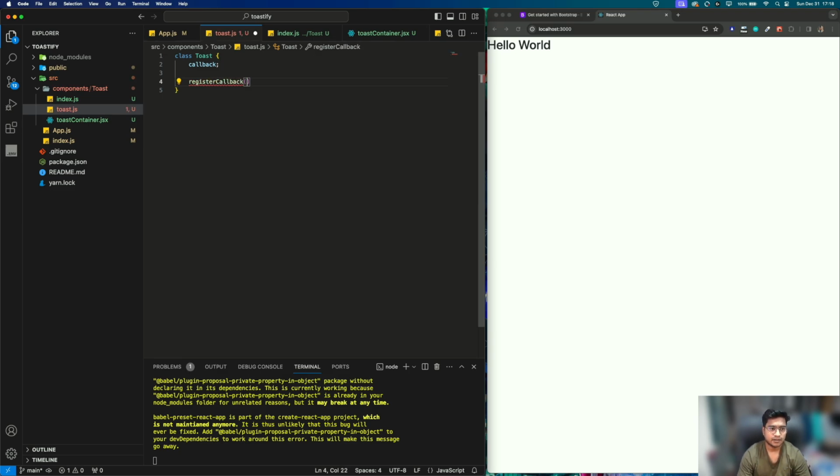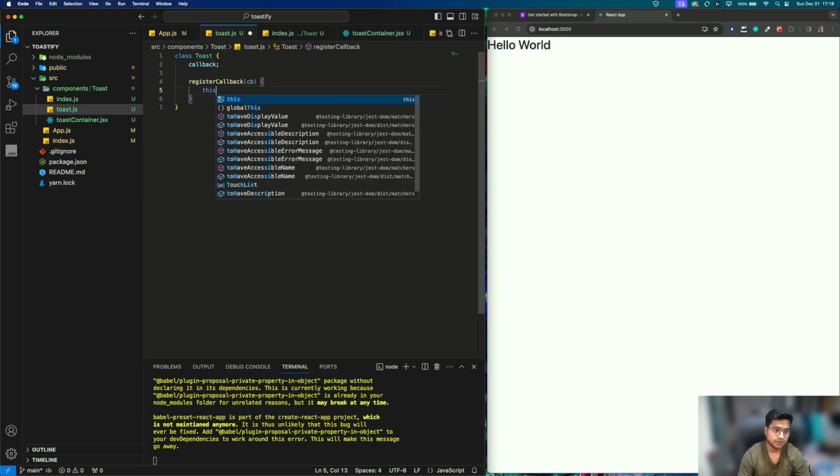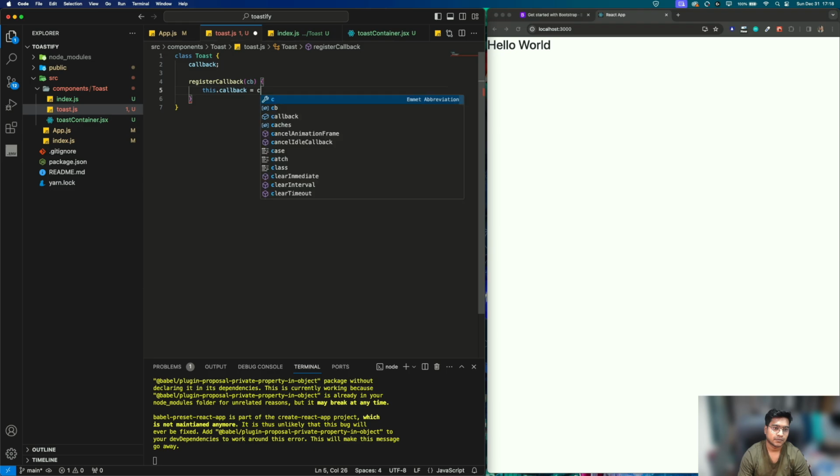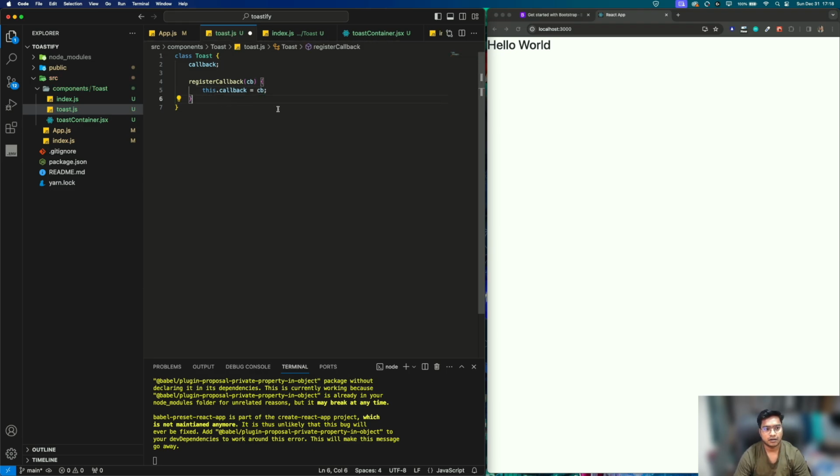So register callback is a method that will take CB or callback as a parameter, and once we get CB, that's really simple. We need to assign callback to CB. That's it. So this is a really small function. What this will do, when we are initializing our toast, it will take a callback that requires, that means either showing or hiding or whatever trigger we need to do is called here.